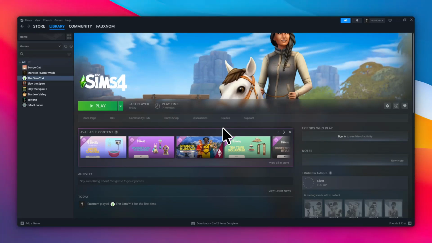In today's video, I'm going to teach you how to enable/disable throttle downloads while streaming Steam. This quick setting helps you manage your network bandwidth so your game streams stay smooth and your downloads don't hog the connection. If you've ever noticed your stream stuttering while a big update runs in the background, this option is designed to prevent that by slowing downloads during streaming. And if you prefer full-speed downloads no matter what, you can turn it off just as easily.